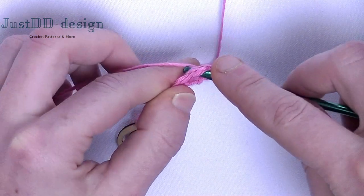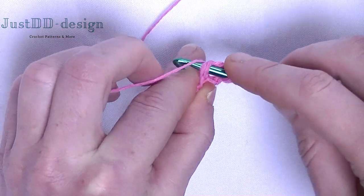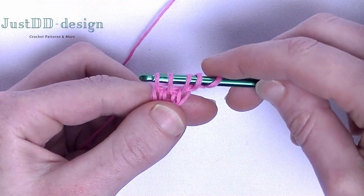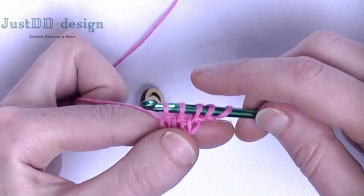Next stitch here, again between two legs, stick your hook to the back, yarn around and pull up the loop. And then the border stitch here, underneath two loops, and pull the yarn up. Now I've got five loops on the hook: 1, 2, 3, 4, and 5. So we increase 2 and we decrease 1.